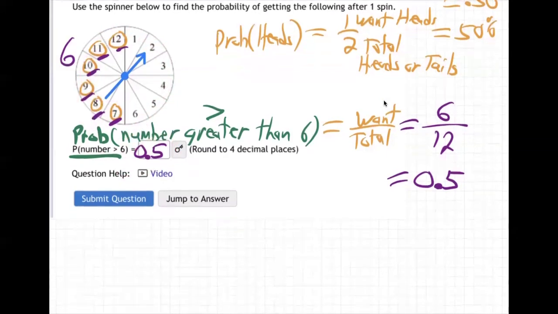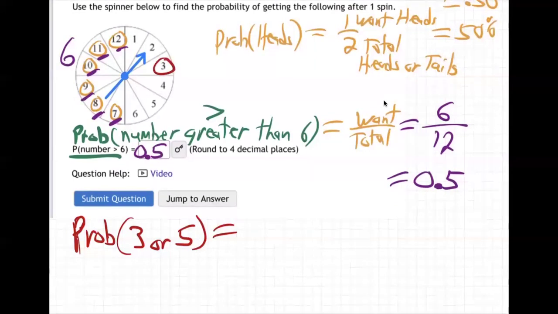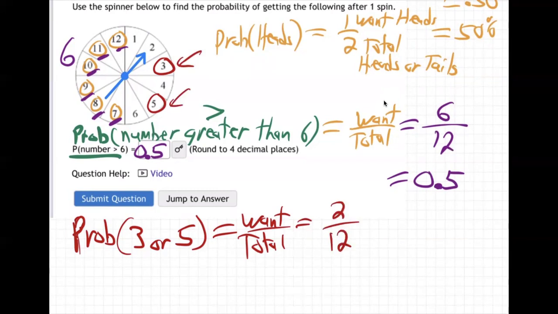Now, sometimes they'll ask other questions, like what's the probability of getting, I don't know, a 3 or a 5? What if you're playing some kind of game and you really want to get a 3 or a 5? Well, again, probability is always the number we want over the total number. So I'm just changing the question because sometimes it's different. That would be 2 possible numbers. We want a 3 or a 5 out of 12, and then just divide in your calculator. Is that making sense then?